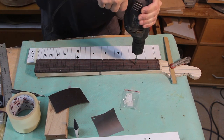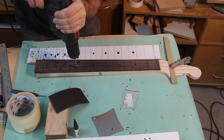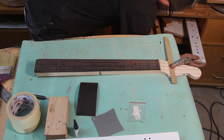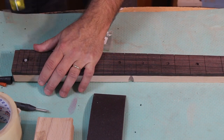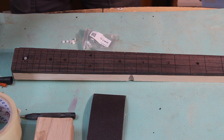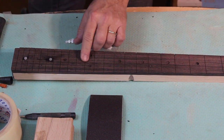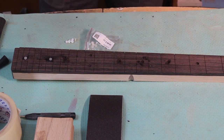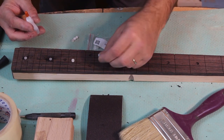I punch-mark the dots and double-check that I have the drill that matches the dot diameter — a sharp wood drill bit is preferred. You want to drill deep enough so the dots will pretty much align with the fretboard and be totally flush after sanding. The sides need the most sanding due to the relatively round 9.5-inch radius. The double dots at the 12th fret need to be low enough not to get sanded away — more of a problem with thin inlays like mother of pearl. My dots are about two millimeters thick, so I have plenty of room for error.